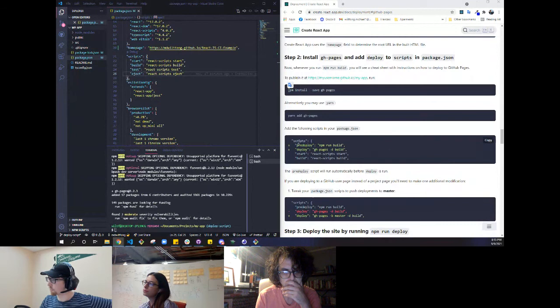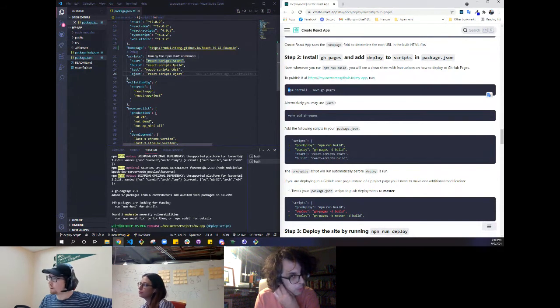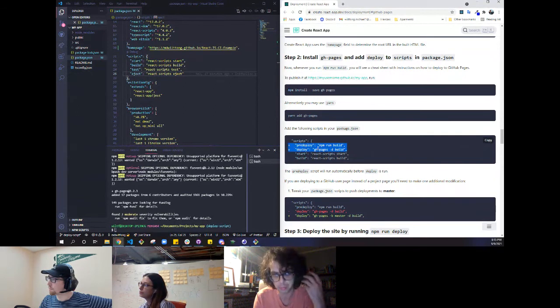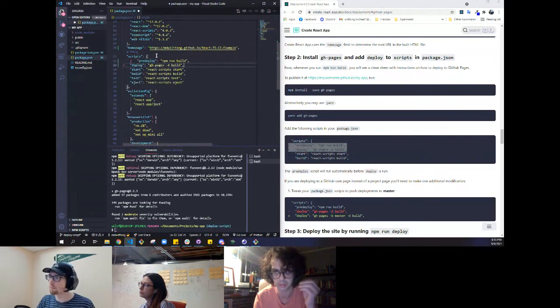I think we're adding more of these scripts, is that right? Scripts here. I can take you through what these scripts do. So the pre-deploy script will run first. It will do npm run build, which is how Create React App manually generates these minified JavaScript files instead of serving them over React scripts.